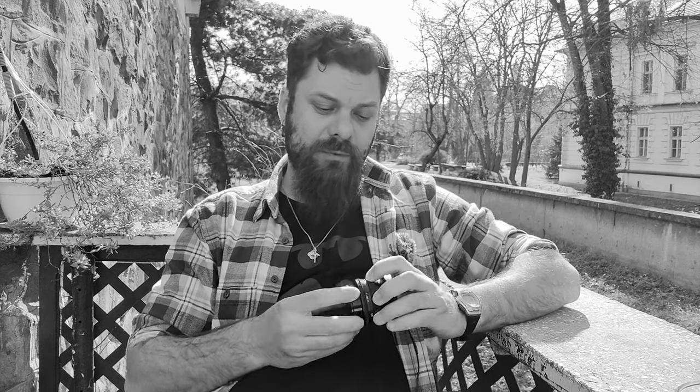This is entirely nitpicking territory, but I thought it was worth mentioning, and perhaps even use it as a reminder for myself to send it for a CLA soon. That's cleaning, lubricating, and adjusting. This lens is great and it deserves some love. It deserves to be maintained and cared for.